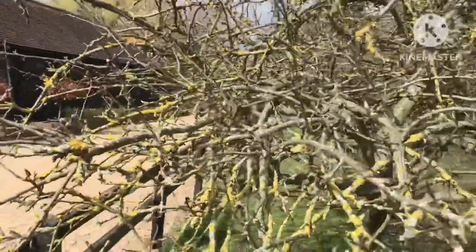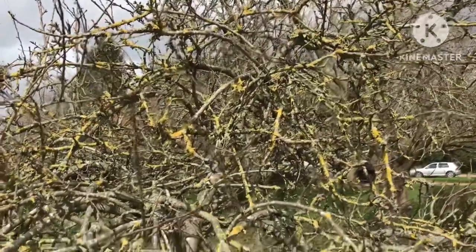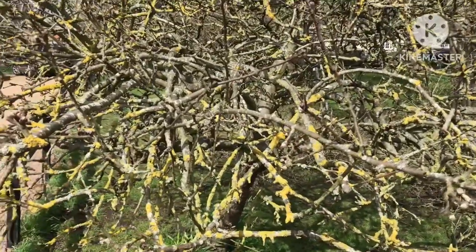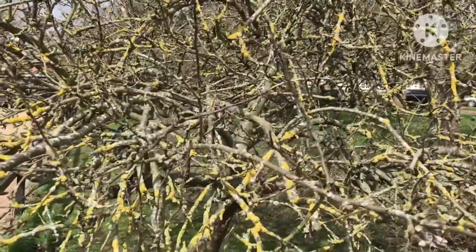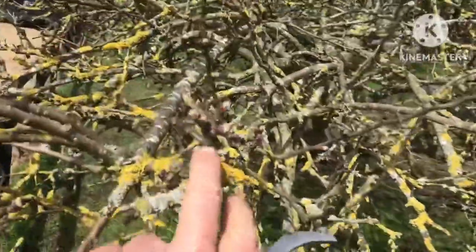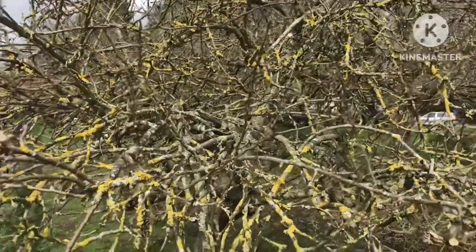The amount of branches on it just beggars belief. What they've asked me to do is probably take out 50% of the branches and obviously take out any dead growth. Now I'm not going to go into whether this is a tip bearing or a spur bearing tree because they should be pruned slightly differently to encourage flower buds for next year. But to be honest it's so far gone it really needs just to have a vast amount of growth taken out. It looks to me like this is a spur bearing tree, so you'd normally prune to encourage spurs to develop for next year, but there's so much on this tree it's gone far beyond that state.